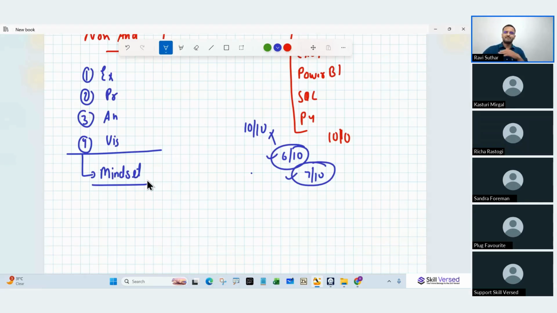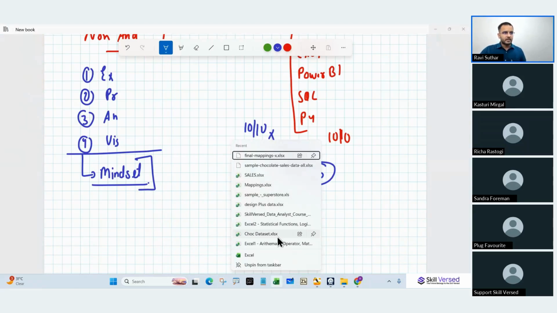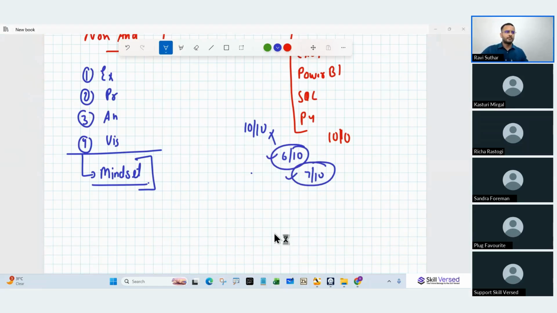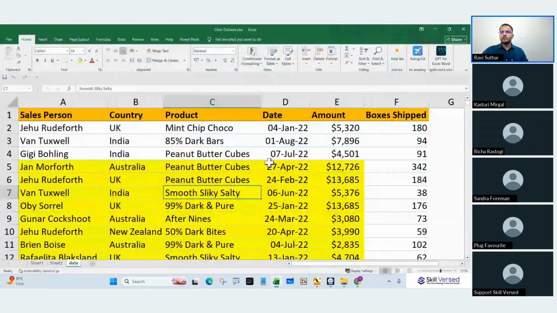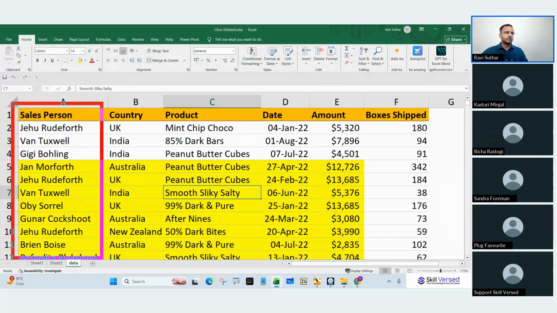Okay, so let's take a very simple example. It's too fancy a definition. Let me show you a very simple example. Do I have the data set here? Yes, I do. Let's go with this one. Okay, I'm going to show all of you a very simple data. This is the data set we do have. Okay, let me give you a brief. So these are the names of the salespeople working in my company. Imagine I run Nestle.